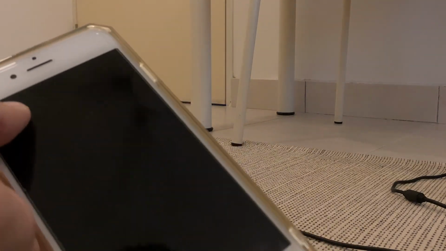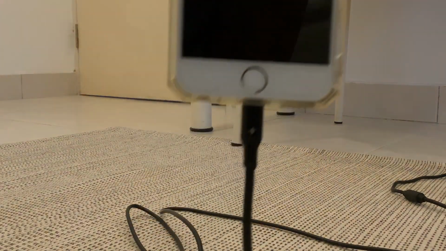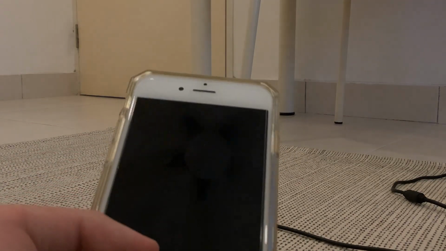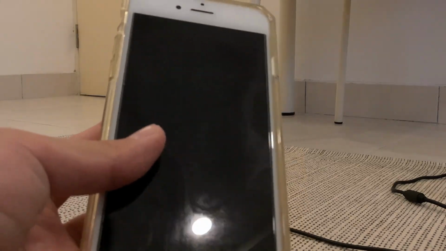But if you're using an A10 or A11 chip, like iPhone 7, iPhone 8, iPhone 10, you have to disable your passcode, else this will break everything. So even though if you're on A9 you don't need to disable the passcode, I encourage you to do that. And next, you want to have this USB lightning cable.